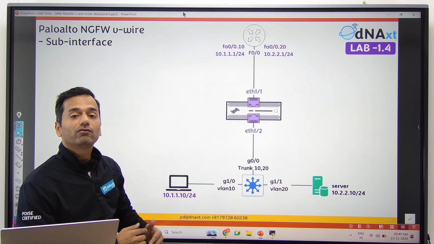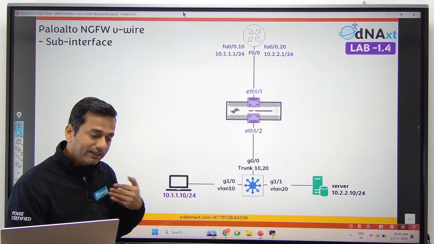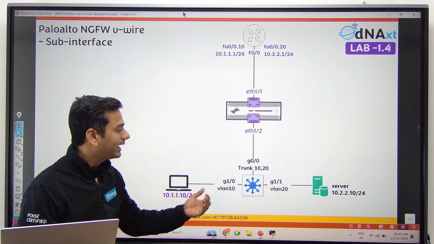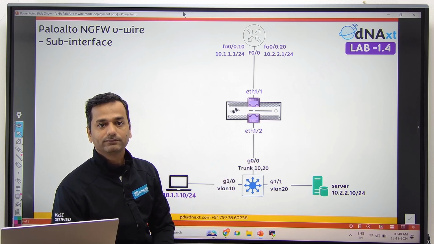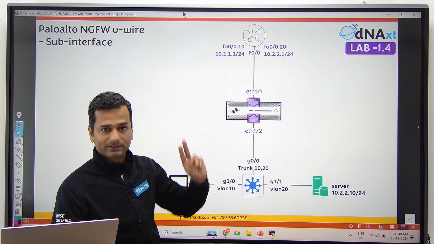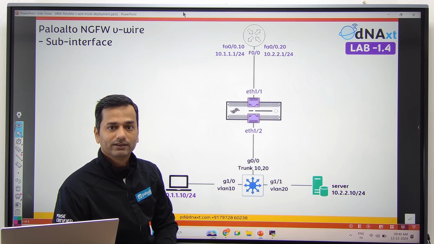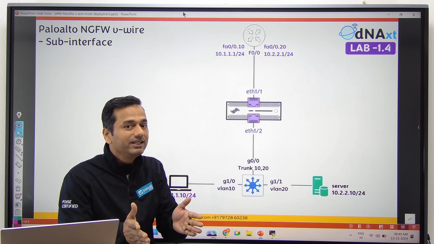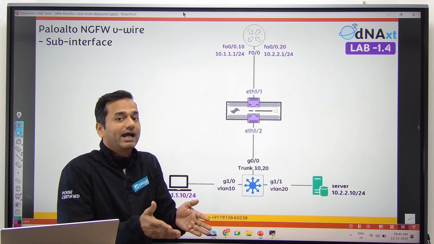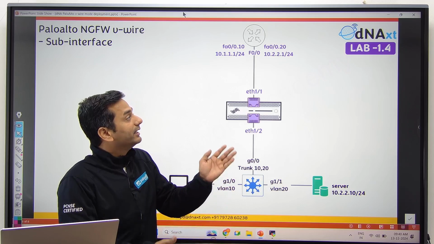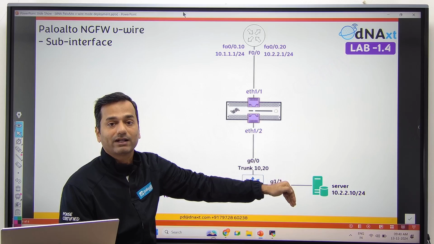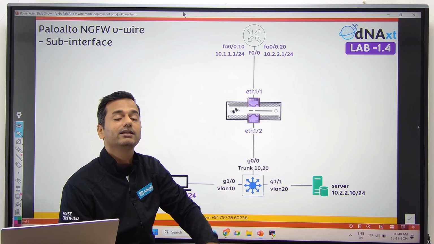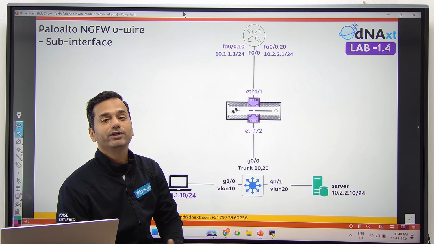Next, another requirement, I want to segregate the VLAN 10 and 20 traffic on the firewall. It should not take the same path, Ethernet 1/2, Ethernet 1/1, right? The traffic should get segregated. In the log, I should see the traffic is coming from LAN going towards the LAN outside, then again reaching back to the same firewall, but it should receive on the outside DMZ and then inside DMZ. How we will do it?